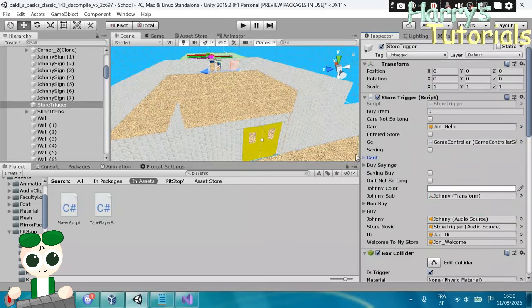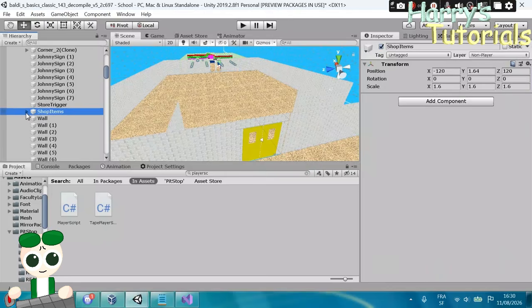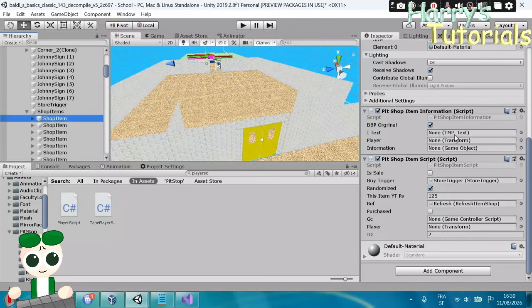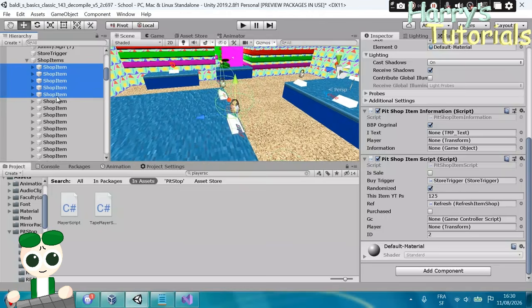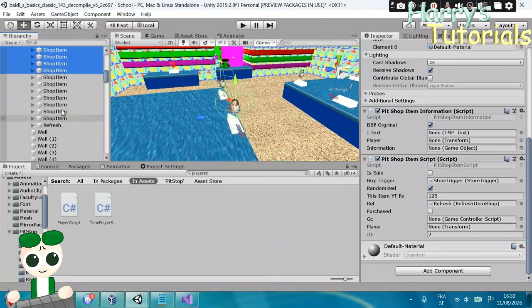Now go to the shop item parent and select the shop item children. Set up the item information for each item, then assign the shop item variables according to the tutorial. Also make sure the refresh button is set up correctly.